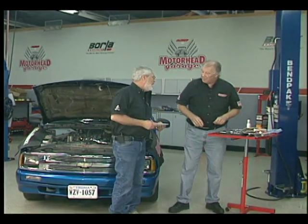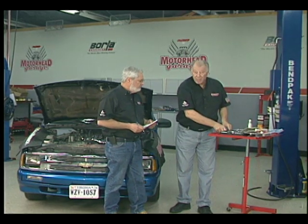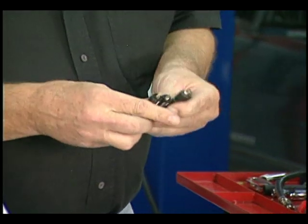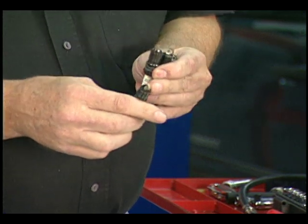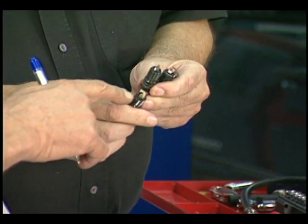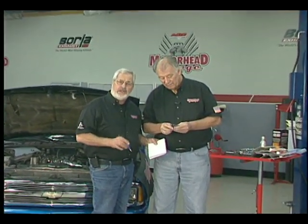That's pretty good compression for the miles on this engine. You want to take the plugs out and keep these in order, which we've done right here. You want to look at the tips — spark plugs will tell you a lot about the condition of an engine. On the number one cylinder right here, look, you can see a little bit of a coating on there compared to the others. That's probably where the smoke is. We've got 150 pounds of compression on all four cylinders. That's real even. The little Isuzu motor is pretty good. It's consuming a little oil, smoking a little bit — reading the plugs.